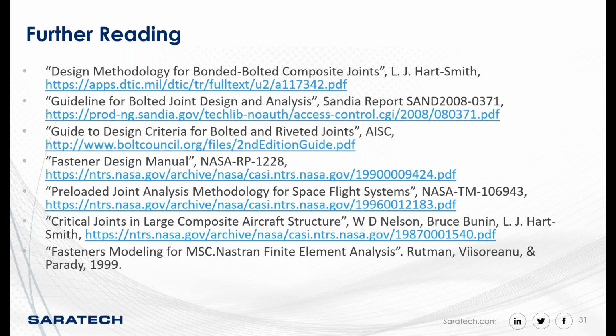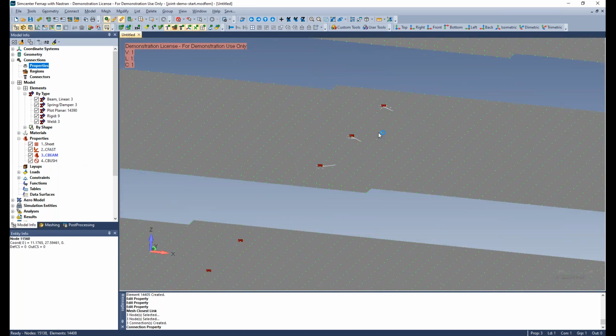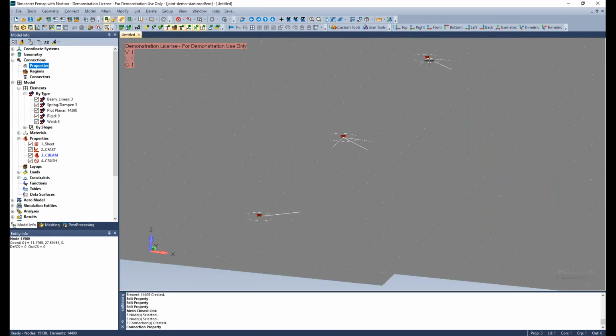One of the interesting things I forgot to mention about the CFAST is it actually figures out what the axial direction of the fastener is automatically, by looking at the local normal of the elements and creating a coordinate system. So even if you had coincident nodes for your CFAST, it would still create an axial direction for you automatically. But you'll notice when you look at the model that I created and you look at the CFAST, it actually is connecting out to multiple nodes here. So I don't think you should have an issue with a rotational singularity here. It should be stabilized by the fact that it's actually connected to multiple nodes.